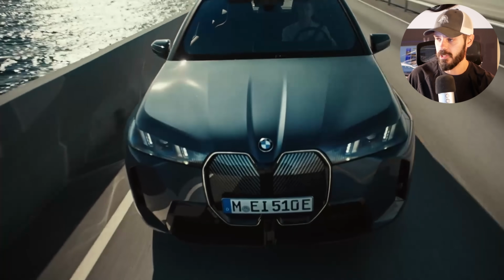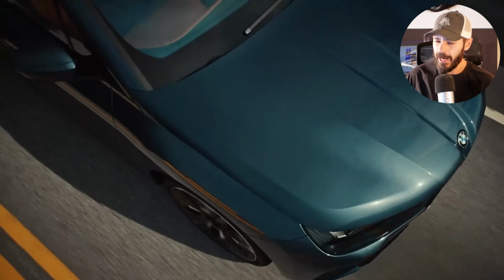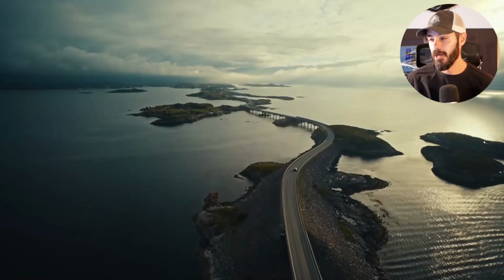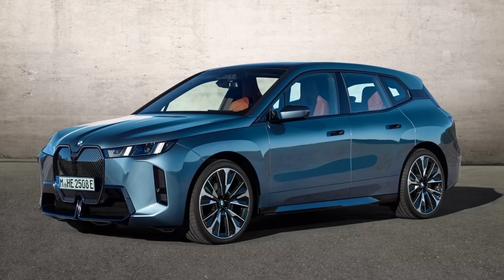The BMW iX has been around since 2021, so it is time for a refresh, and that is exactly what BMW has done here. Now, previously, when we talked about the iX, I haven't been very kind when it comes to this design. But this is one of these refreshes, these small facelifts where you make small tweaks, tiny little angle changes in the front and the rear, and it turns into a completely different car. Maybe not a completely different car, but it definitely looks a whole lot better than the original iX.